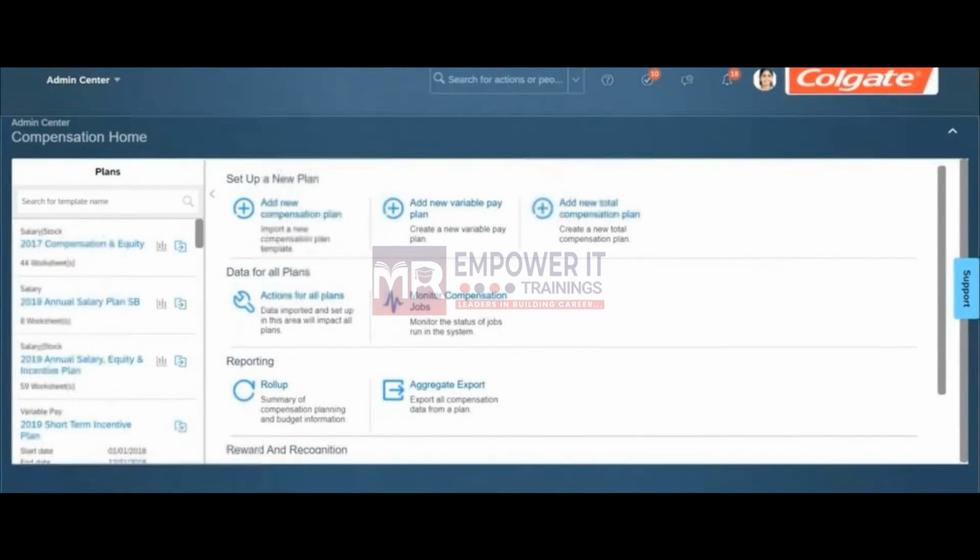Compensation is one such module which is used intensively by the HR heads. So when you go for workshops of compensation, unlike EC or RCM, you will not have the end users. For this module, the people you talk to are all the heads. A CEO sits in this, a director sits in the panel. All the heads sit in the panel because they are the decision makers in most of the cases, and then they cascade that decision to the managers. So the compensation tool is always used by the higher heads of any organization.